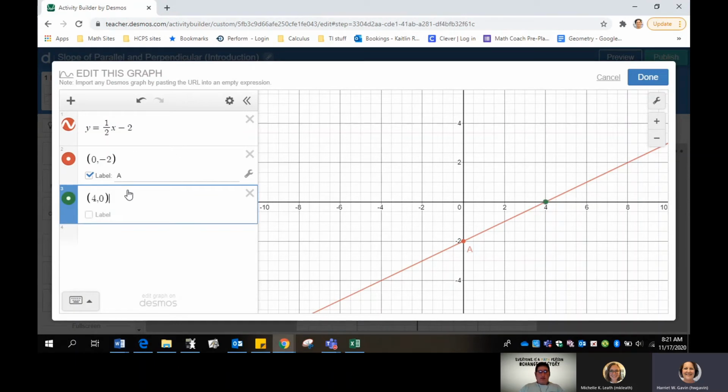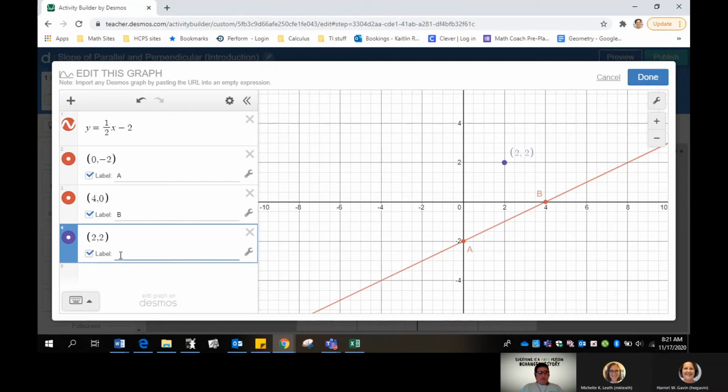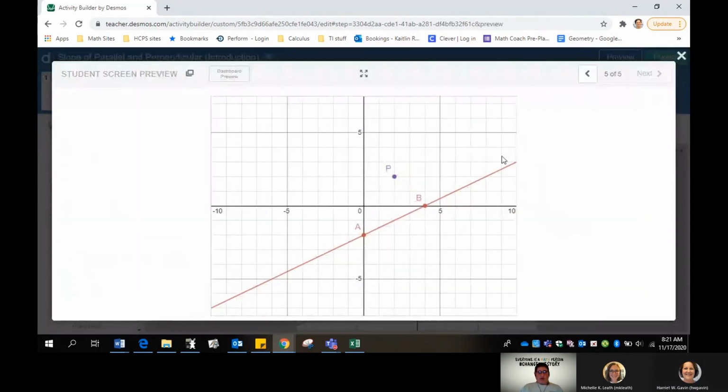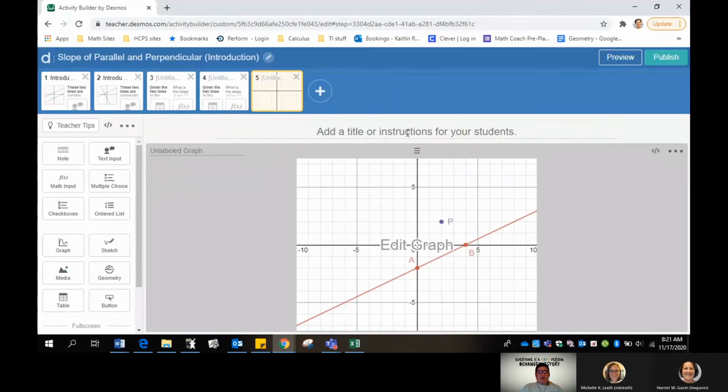All right. 0 is going to be B. And then I have point P somewhere. Where's point P? 2, 2. And I'm always going to preview this to see what the graph looks like. All right, so we're good. So this slide is going to be about graphing parallel lines.